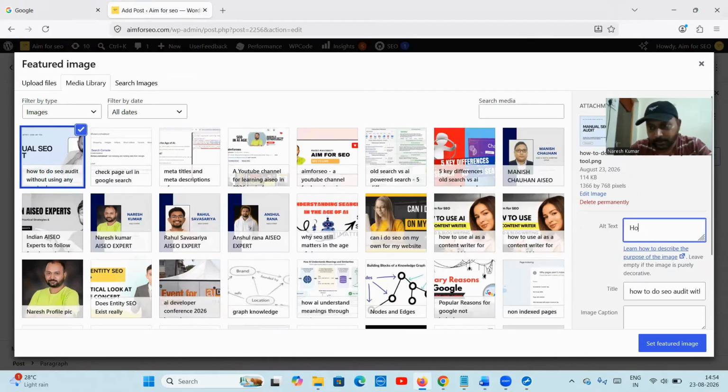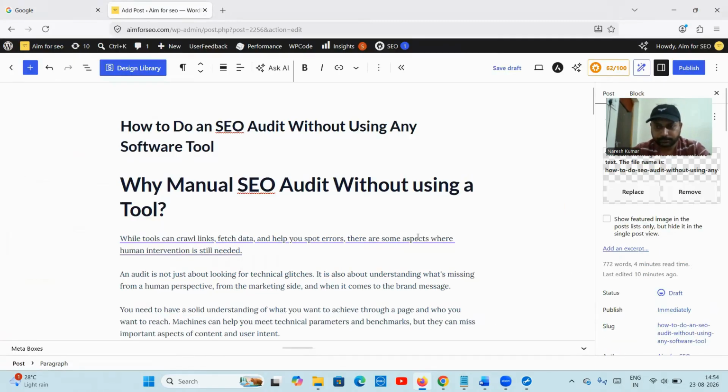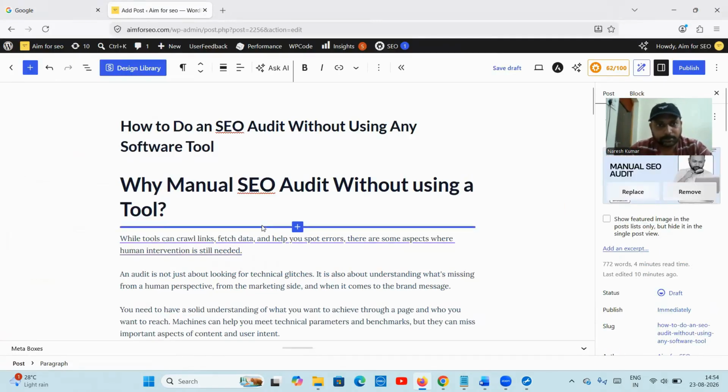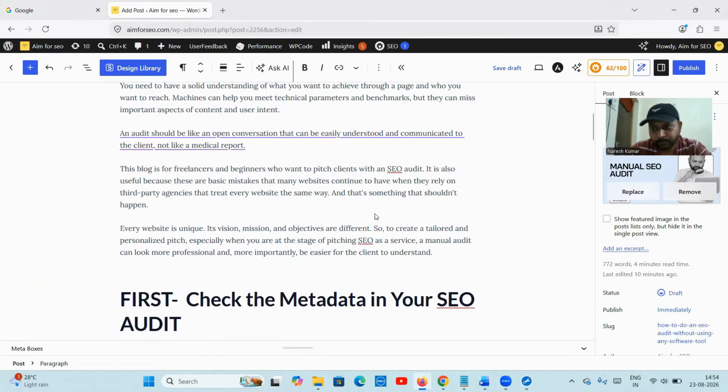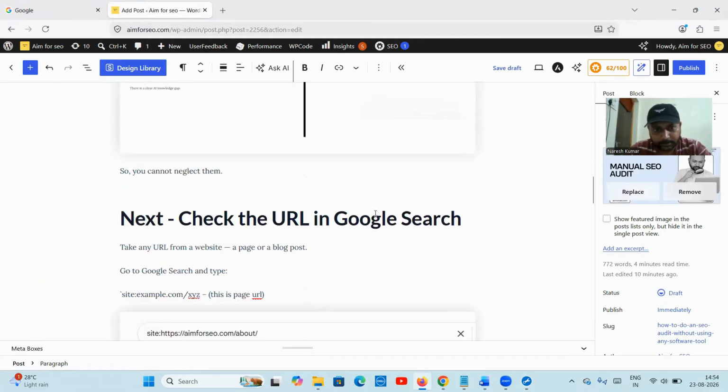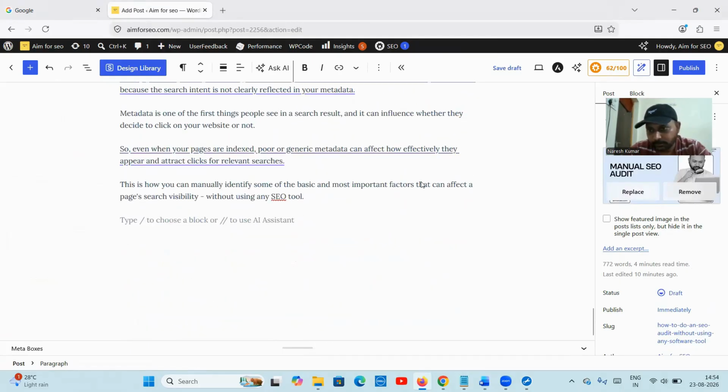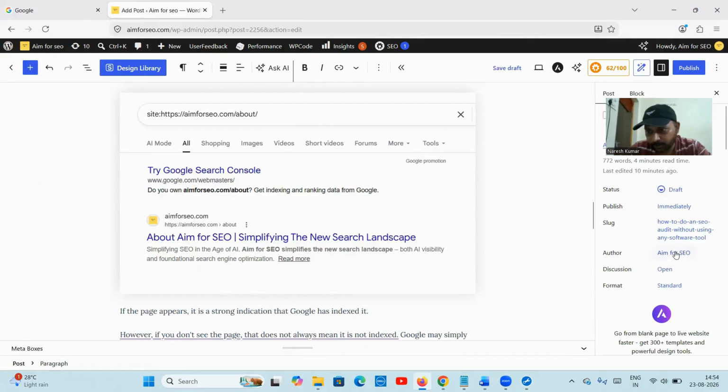Alt text: how to do SEO audit without using any tool. Check author, I would switch to Naresh Kumar.